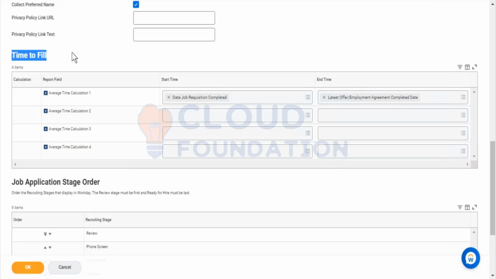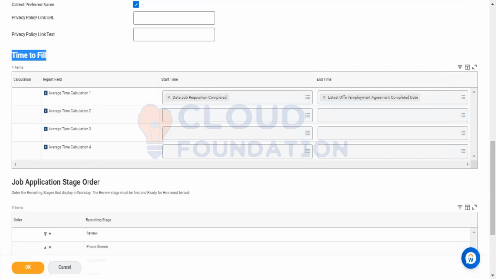So we will see time to fill is a report to know the time taken by each recruiter to fill a particular job requisition. That calculation we do by using these report fields. Over here we can define the calculation for each report field.